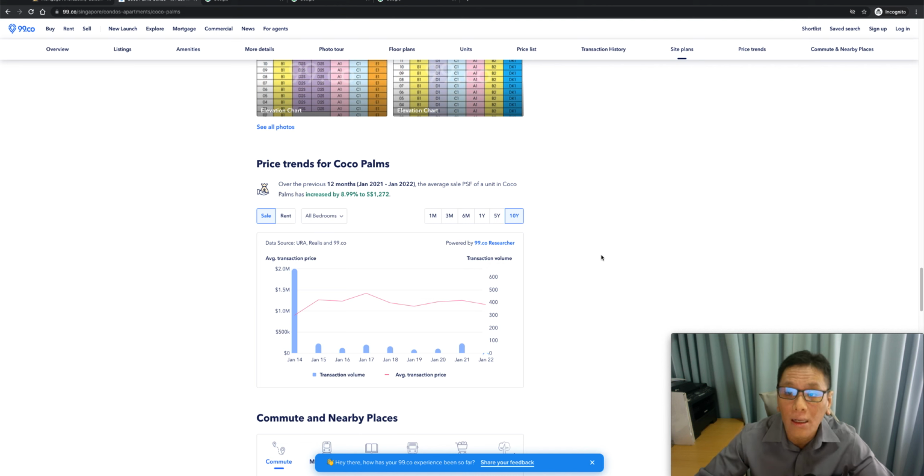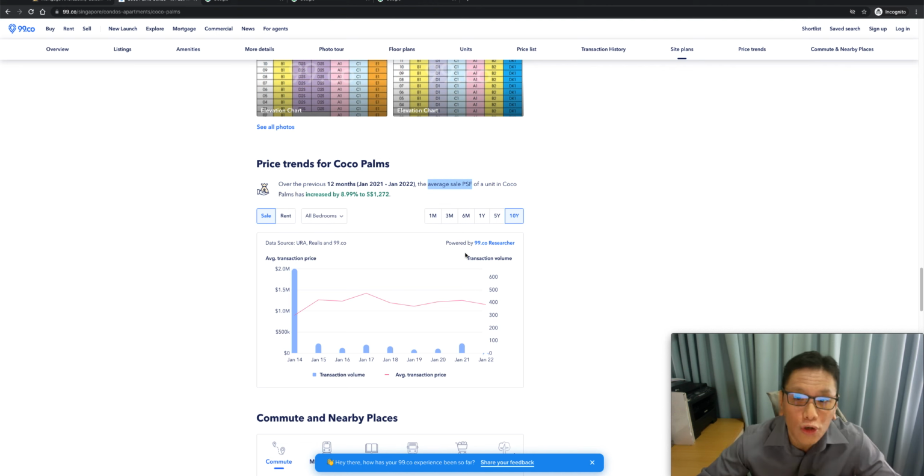Now, why I feel that this price trend is important, because in order to find a good property to buy, okay, I always encourage you to buy something that is in an upward trend direction, not a downward trend. And not only that, although it is an upward trend, do not buy above the highest point, alright? So these are the 2 things I would like to explain. Do take note of these 2 when you are finding the average PSF of the property.